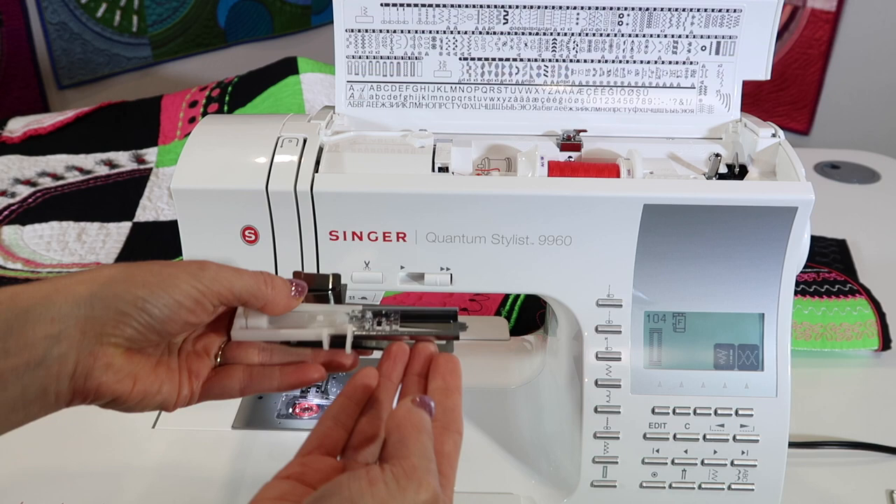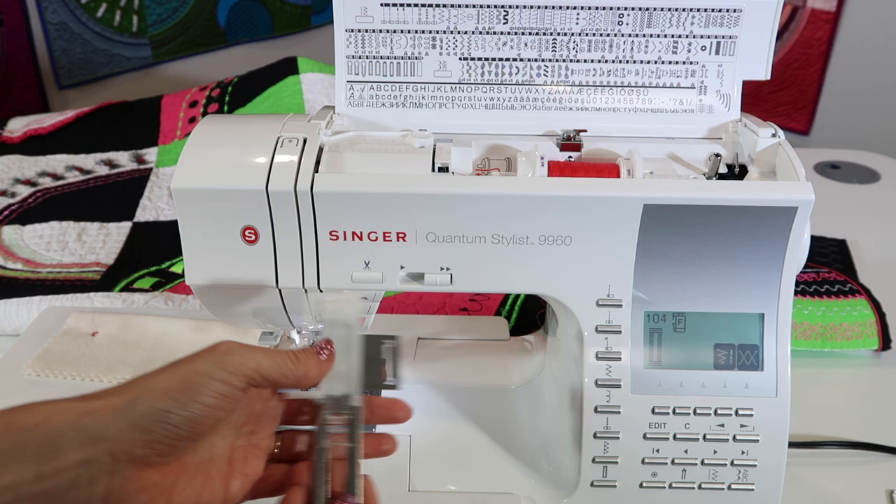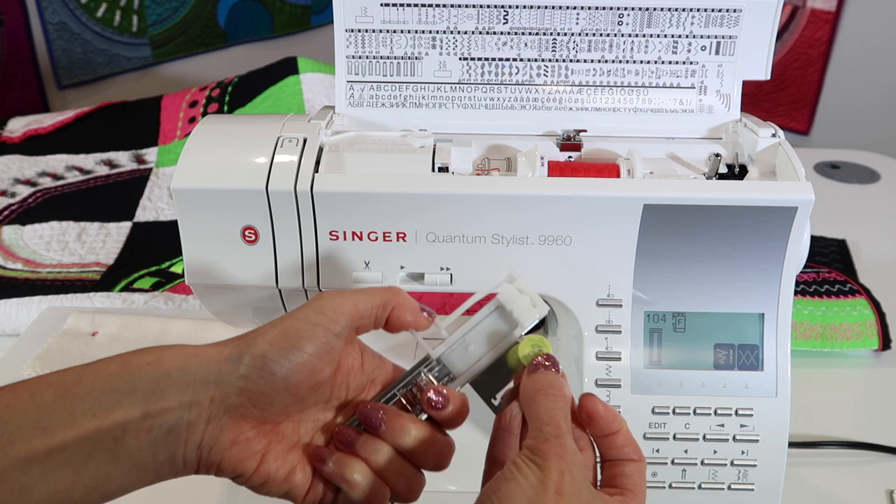You'll actually put it on and the fabric would go between them. I'm going to have you set this aside - it just slides out and off the side. You'll be using it just like this. Next, take your button, because this is going to be what the machine uses to determine the stitch length and width.